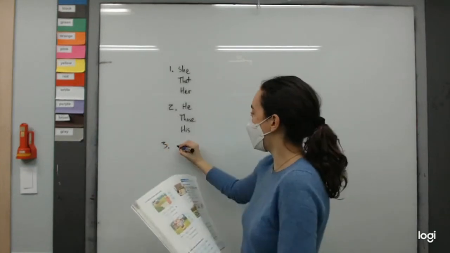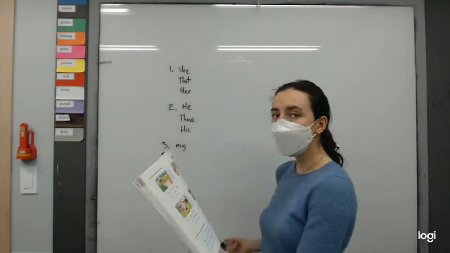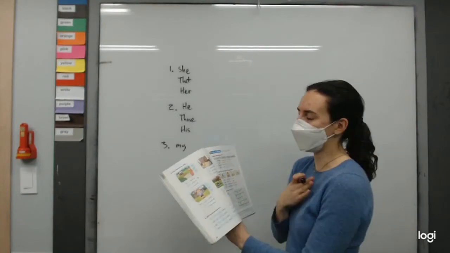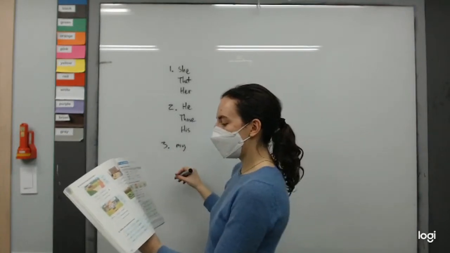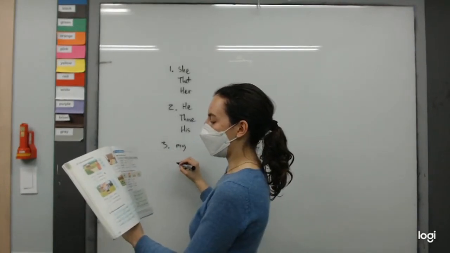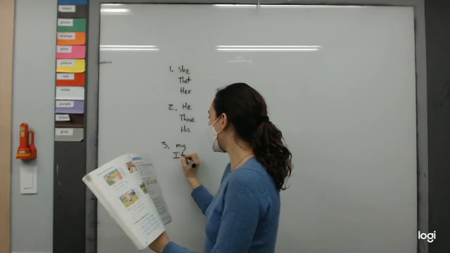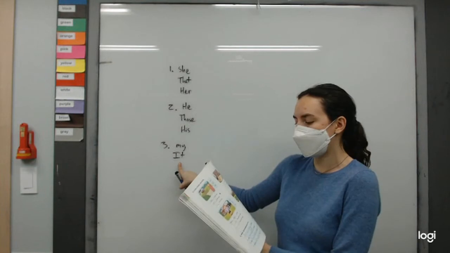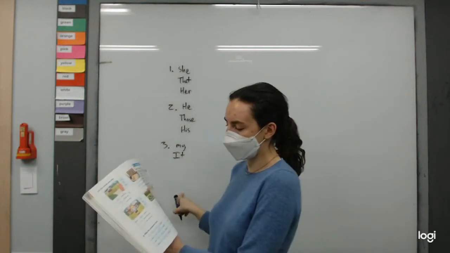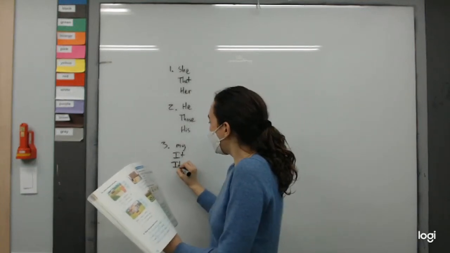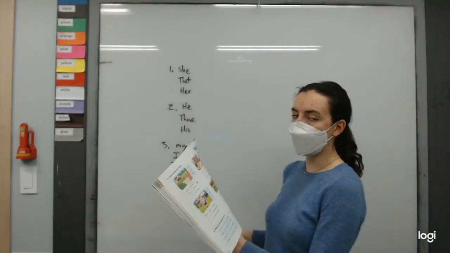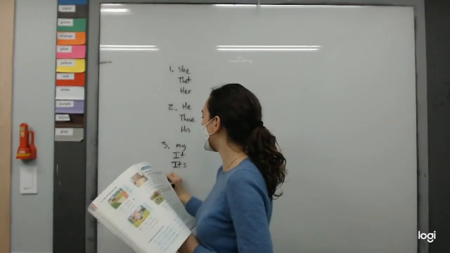This is my rabbit, because we are talking about the rabbit I have. Although really, this person in the book, not me. Okay, it has pretty eyes. It has pretty eyes. It's subject pronoun, because we are talking about the rabbit. The rabbit has pretty eyes. And the last one, its ears are long, because we are talking about the ears the rabbit has.